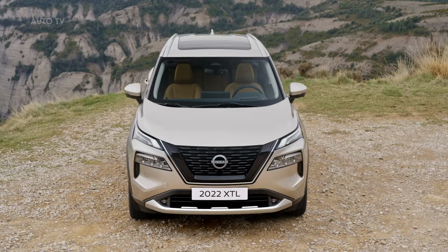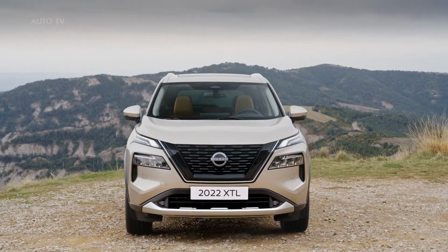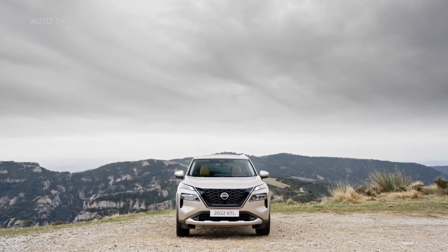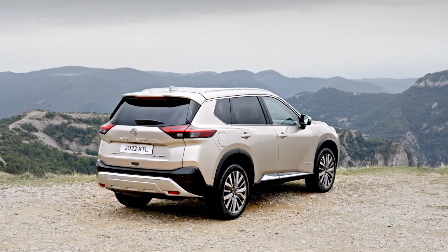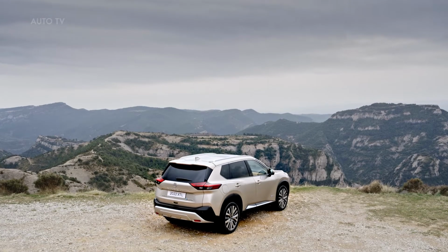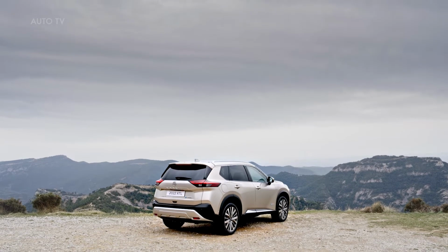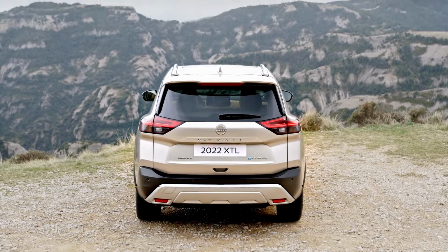This method prompts Nissan to say the X-Trail behaves pretty much like an EV, offering its full 330 Nm of torque virtually instantly. That e-motor is good for 201 horsepower, enabling a 0 to 62 miles per hour in 8 seconds. There's also a simpler 1.5-liter gasoline mill with mild hybrid tech. Equipped with a variable compression ratio, it sends power to the wheels in an old-fashioned way, with 161 horsepower and 300 Nm going exclusively to the front wheels via a CVT since there's no all-wheel drive option with this engine.